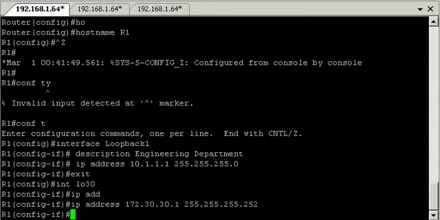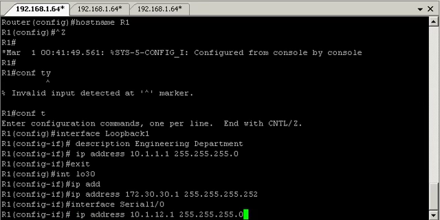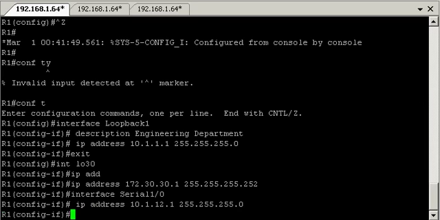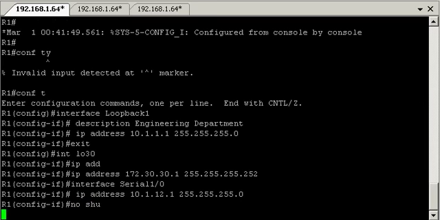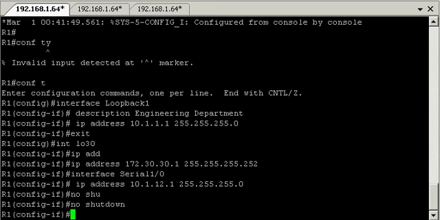Now we'll do the serial interface. Okay, no shut. Now that's done.